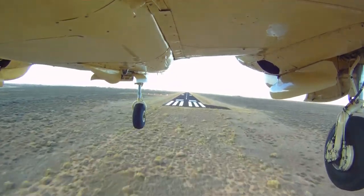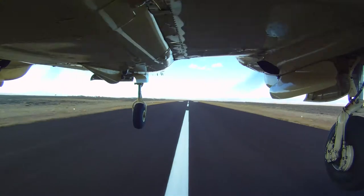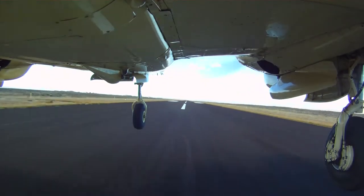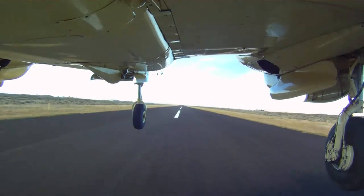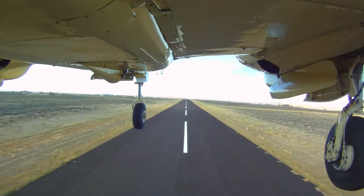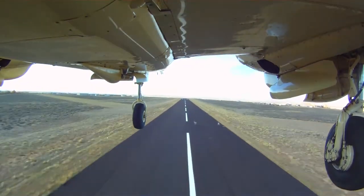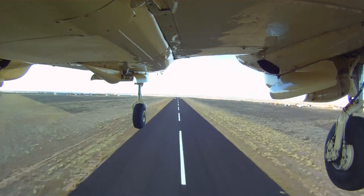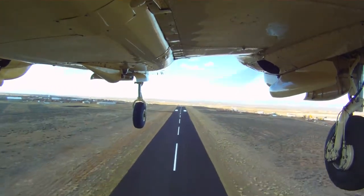It was at about this point that I was seeing something that looked unusual about the situation. So, instead of touching down, I elected to go around. It's impossible to see back there with a camera, but right now you'll see coming into view two antelope. They're crossing the runway. It disappeared underneath and, of course, we can go around to make another attempt at this.